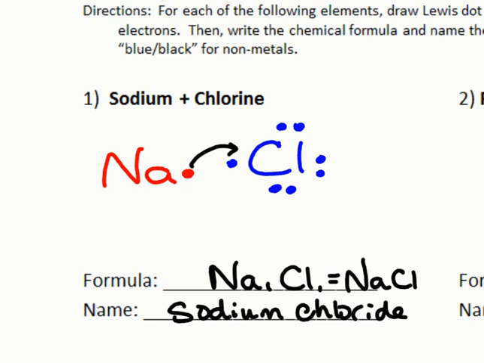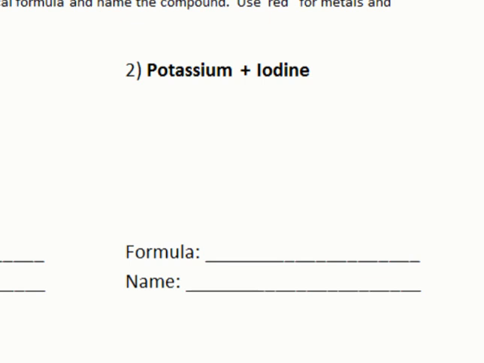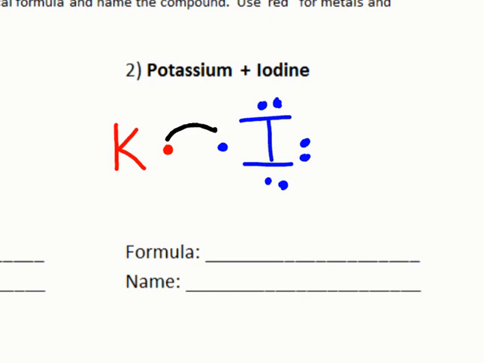So we have figured out the valence electrons and figured out how many electrons we'll have to give and take in order to make everyone happy. Let's try this one with potassium and iodine. Again, potassium is in group 1 on the periodic table and has 1 valence electron. Iodine is in group 7 on the periodic table, and just like chlorine, will have 7. Potassium has 1 to give away, and iodine has space for 1.